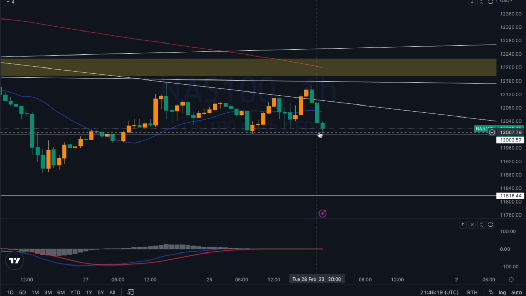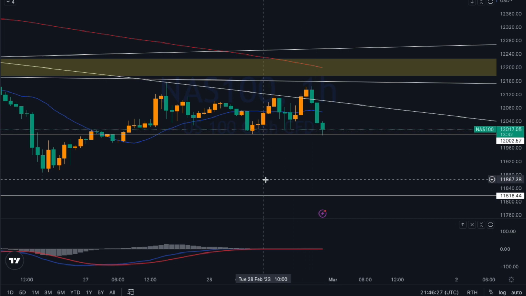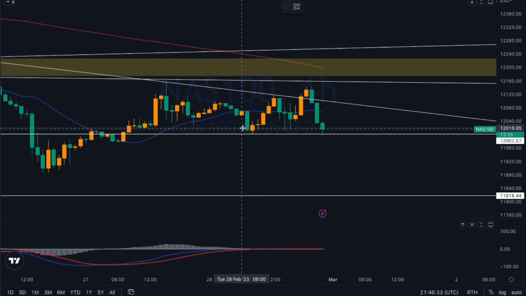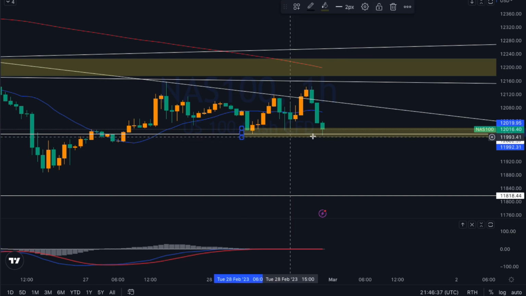And what I basically think is going to happen at the opening of tomorrow's candle, let me just show this to you real quick. Okay, so this is this zone right now. This is the zone where price is kind of playing at right now. So the market is going to close while price is in this zone, right?